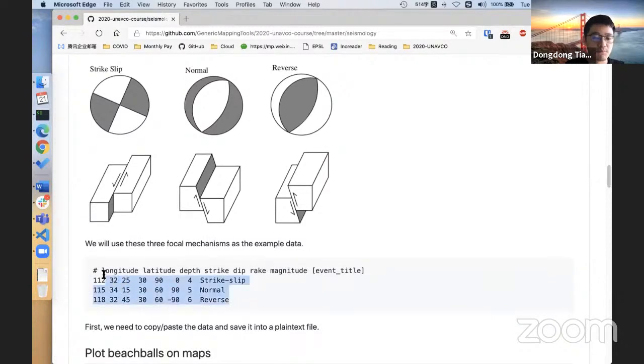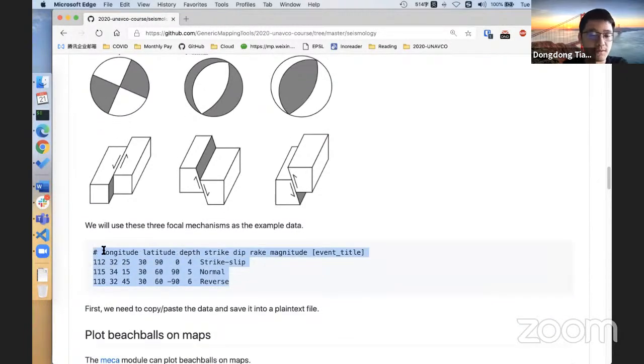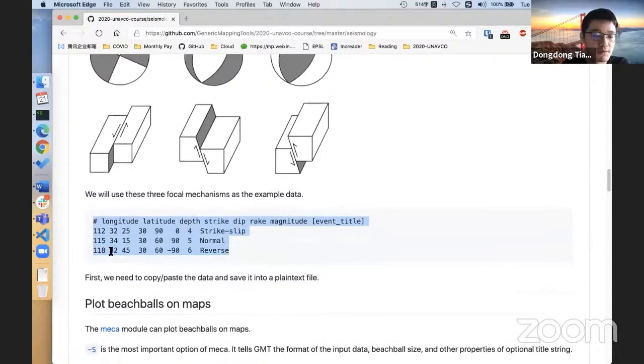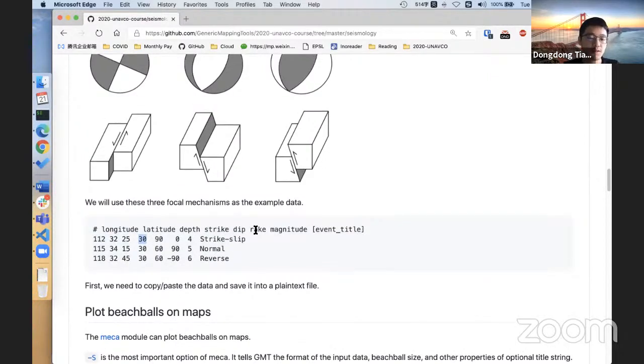This is the example data I will use in this session. I will first explain the meaning of each column. The first 3 columns give the location of the earthquakes: the longitude, latitude, and the depth of the earthquake. And the 4th to 6th columns give the strike, dip, rake of the focal mechanism.